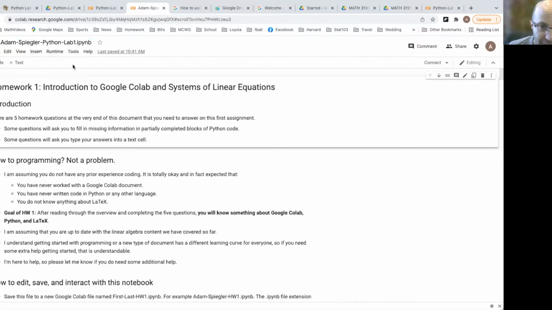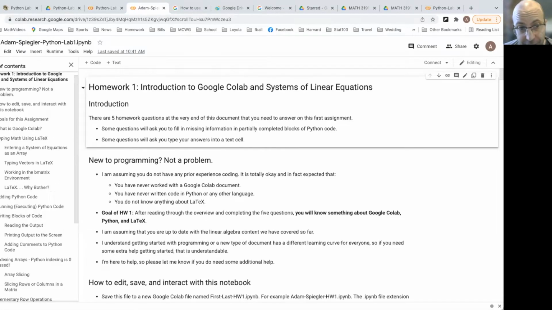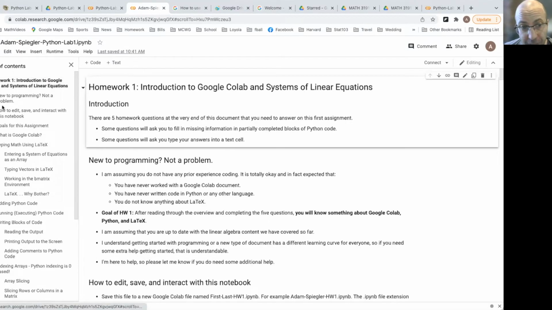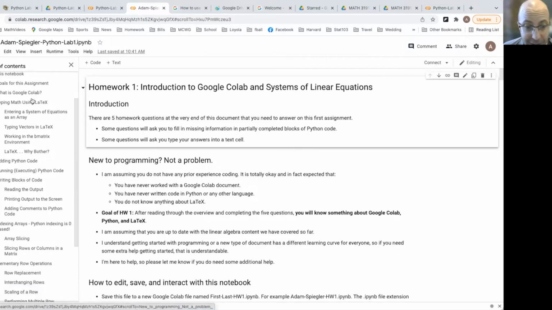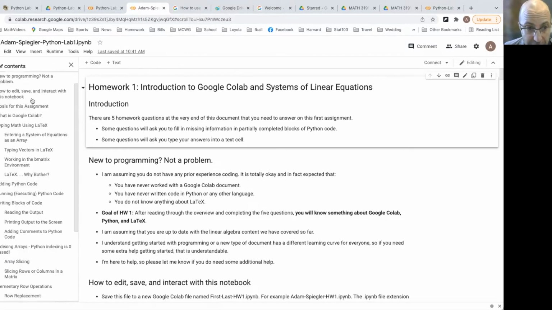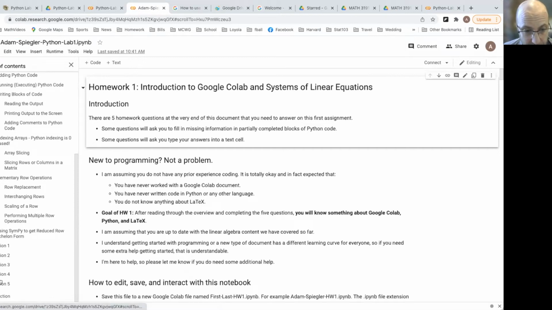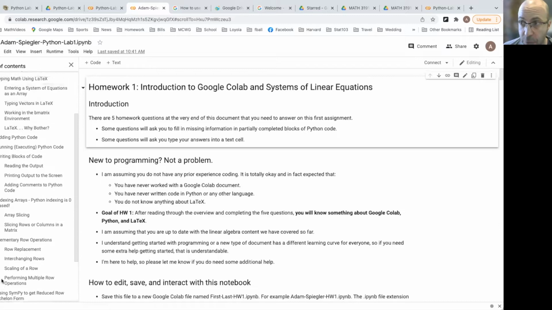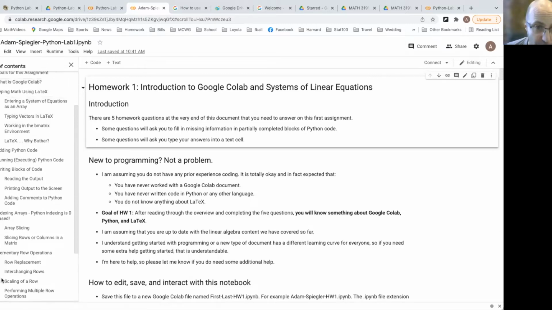So one thing that's convenient is there's a table of contents. So maybe when you open the document by default, you might not see it. If you want to open up the table of contents or close the table of contents, that's what this button does over here. And so when I wrote up this document, I did it in mind with having a table of contents so that you can scroll through the document and you can see way at the bottom, you have the questions on this assignment that you need to answer. So we'll get to that shortly.